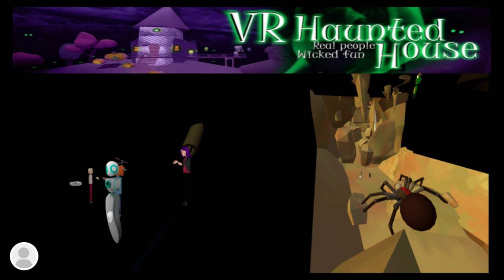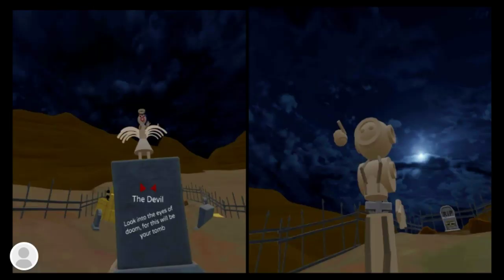And if you do, you will find some creepiness on the way, and then you're greeted by this giant spider before moving to the next space. And the next space that you go into is the graveyard, with people jumping out, trying to scare you.